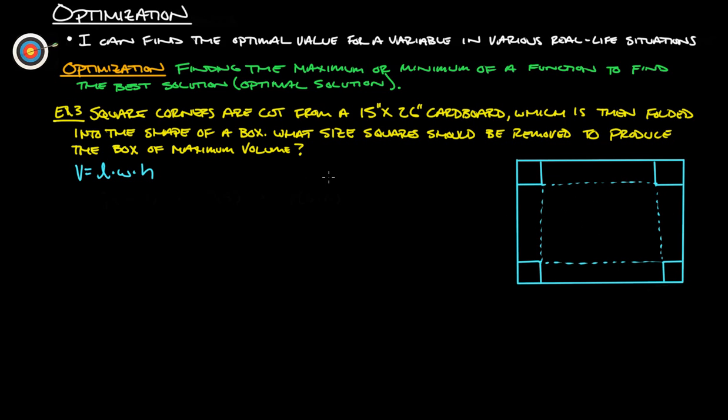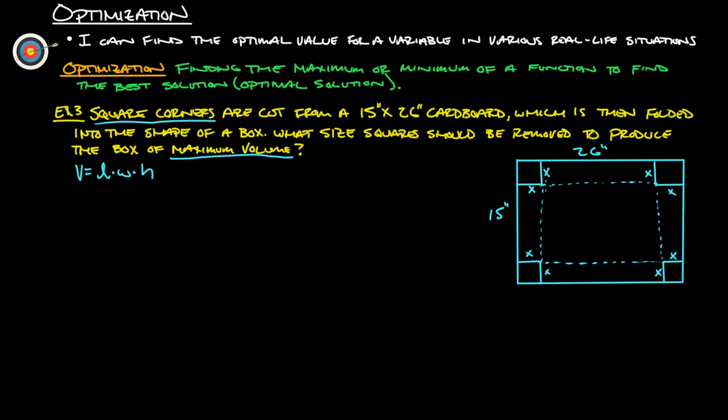Okay. And again, we want to try to get the maximum amount of volume out of this box. So we know that this length here is say 26 inches, and this here is 15 inches. And it says we are going to cut square corners out of each corner of the box. So let's call each of those dimensions x, and since they're square, it's going to be x by x. Okay, so we get x by x on all those corners.